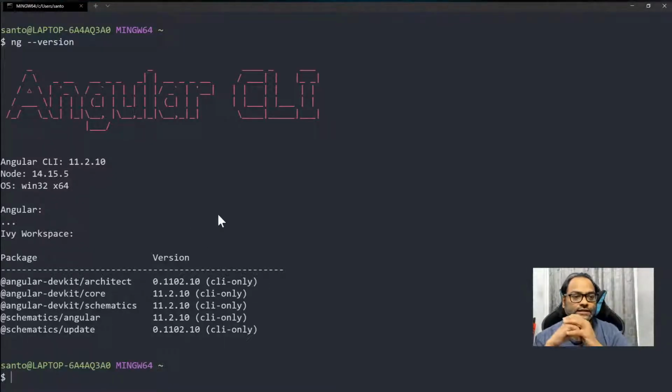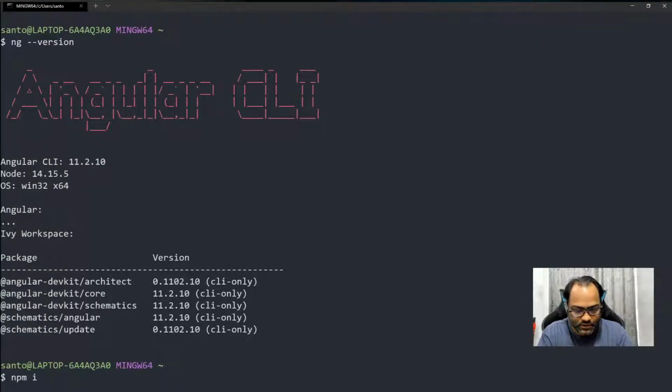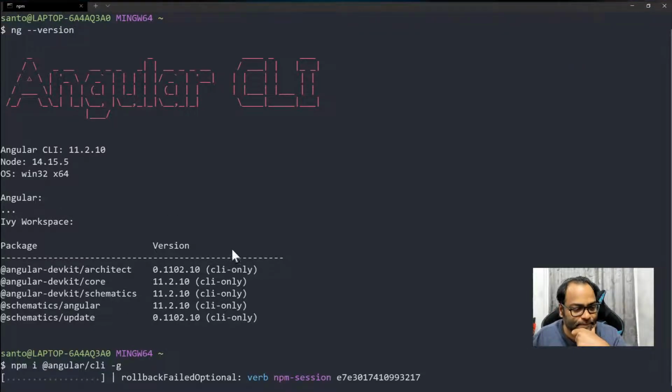So let's see this. I have the Angular CLI, and as I said, I'm on Angular CLI 11.2.0. Let's upgrade to 12. I can just do npm i @angular/cli, because I want to update my global version.